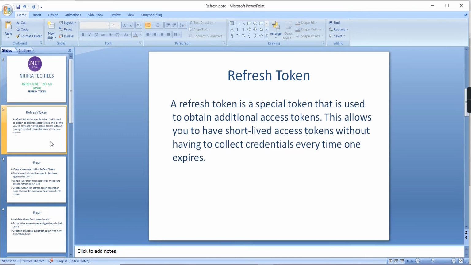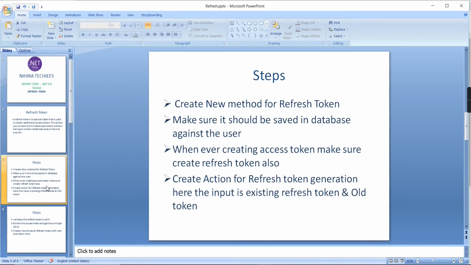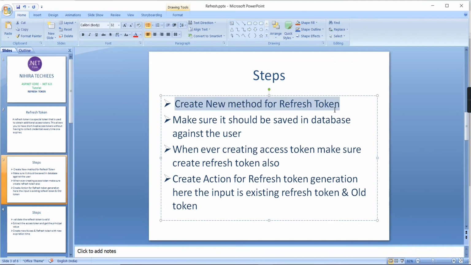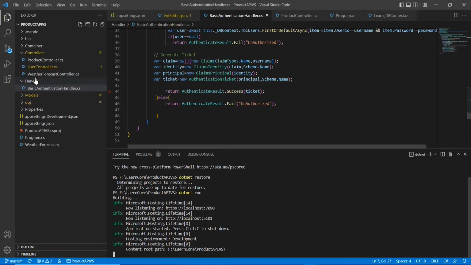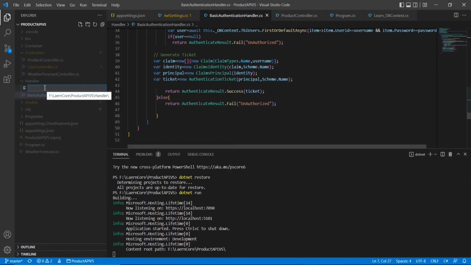For generating this refresh token, I listed out all the steps, so we can go one by one. So first, you have to create one separate class for generating the refresh token. So let me go to my application. So in the application, I am going to create the class for generating the refresh token. Refresh token generator.